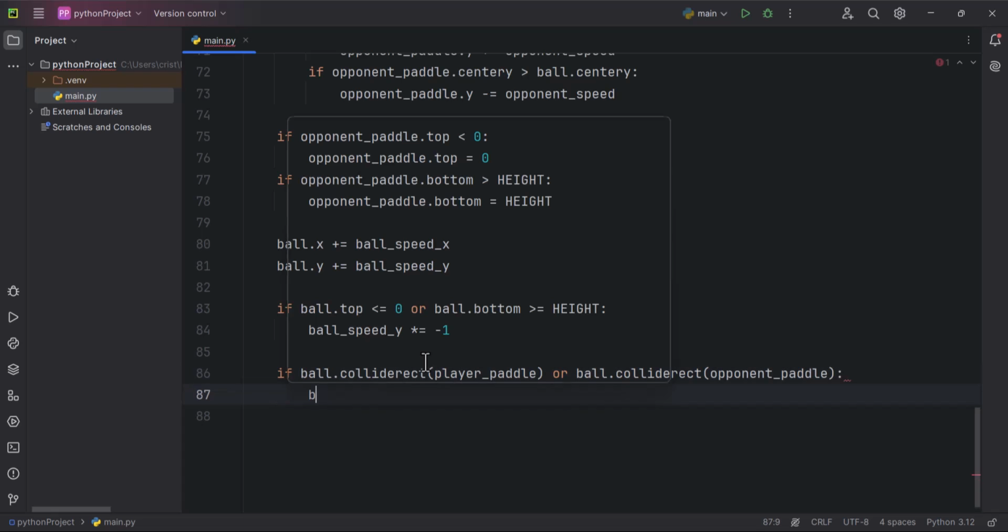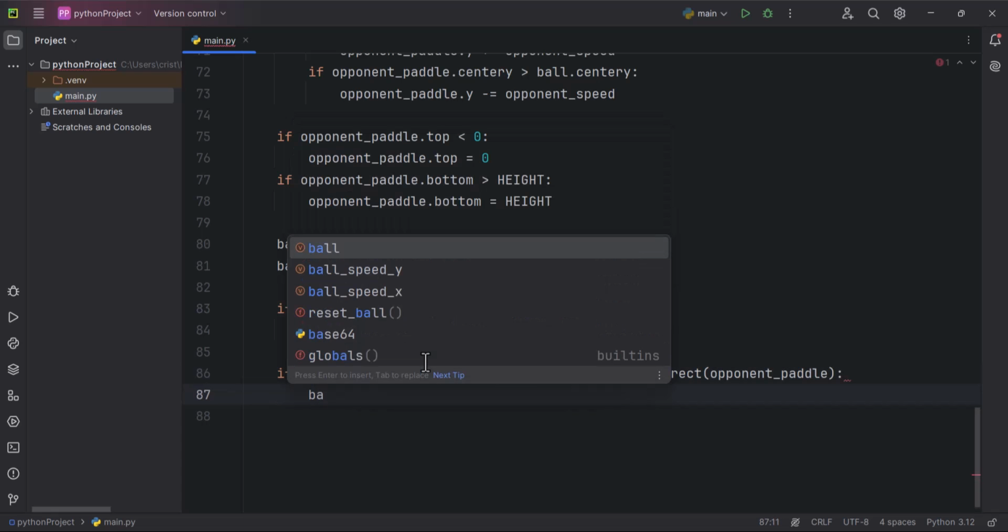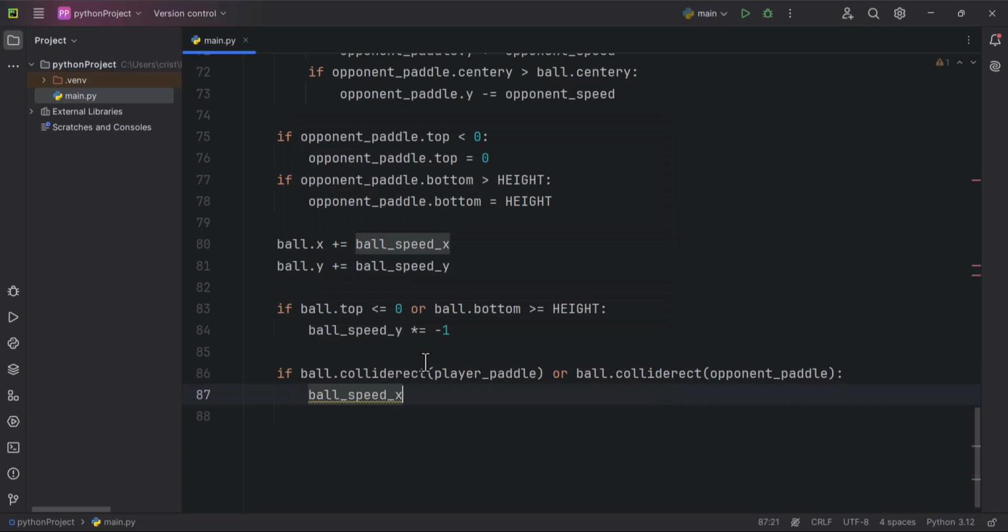I'm gonna type ball_speed_x times equals -1. So I'm gonna reverse the horizontal direction.